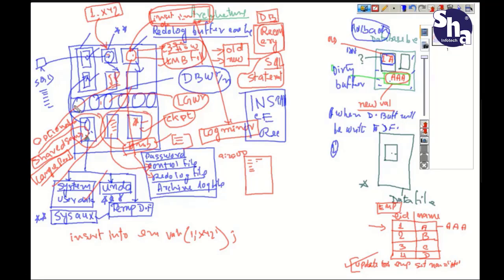There are two processes, S1 and P1, but I'm not going to tell you about them right now to avoid confusion. Then we have gone through three processes, and there are also archiver processes, which I'm also not going to tell you about right now.